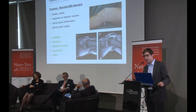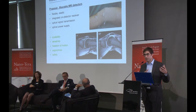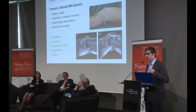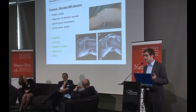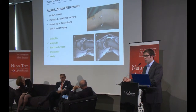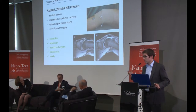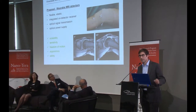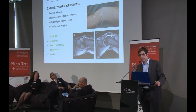And this is how this project was actually motivated, and that's why the three teams set up to change that and to go for what they call wearable MRI. So rather than having an array detector which locks in your patient or part of it, you should go to a design where people can just put a coil on themselves as they would put on a pajama, say. Now, these coils will be flexible and elastic, so they will adapt to the anatomy, which makes it more practical to wear, but also more efficient in terms of filling factor and signal-to-noise ratio. They will have an integrated receiver on the coil, which means that there are no cable losses, and which also means that there are no coaxial cables feeding out of the MR scanners, given that the signal transmission is optical.